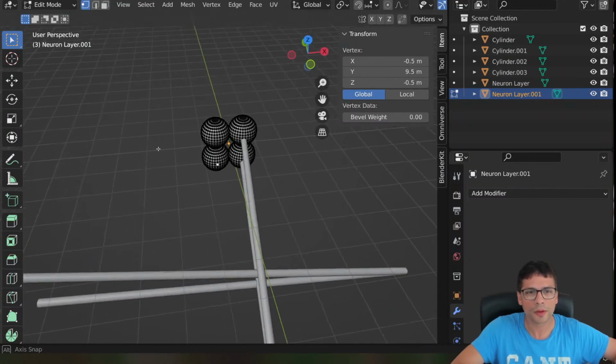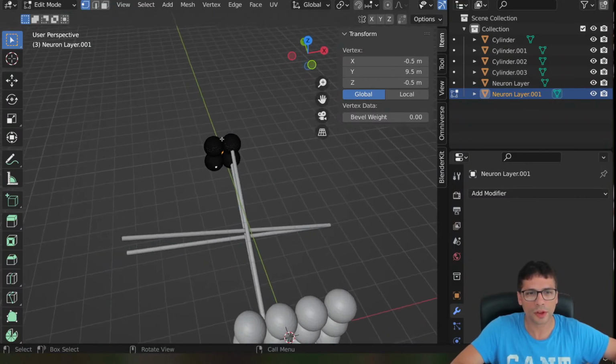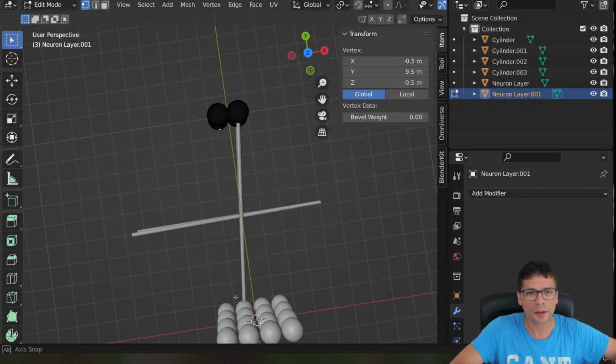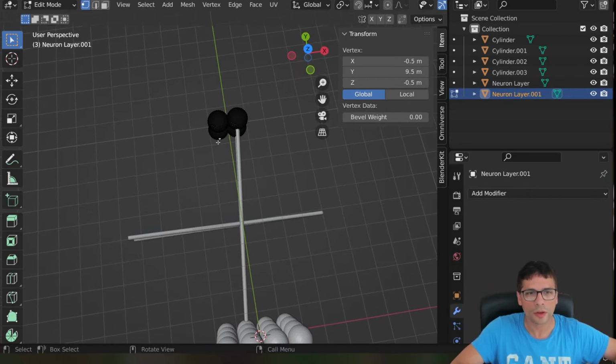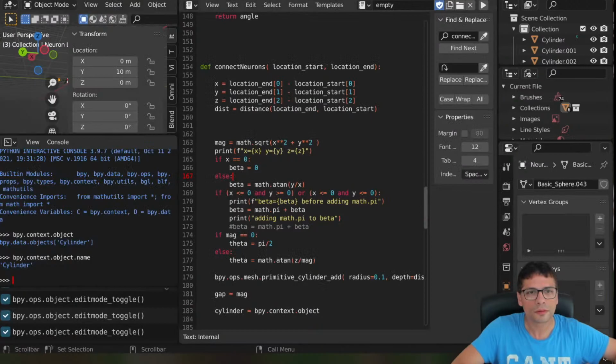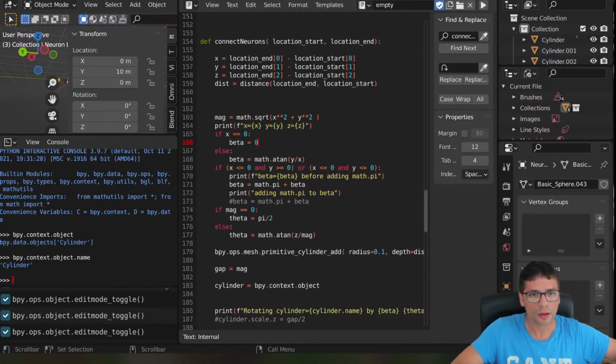Oh no, it's both positive and negative. Okay, so the same position, so the same coordinates in the x axis, that's causing the problem. So it says if x equal to 0, then beta is equal to 0. But beta doesn't seem to be defined. Let's see.